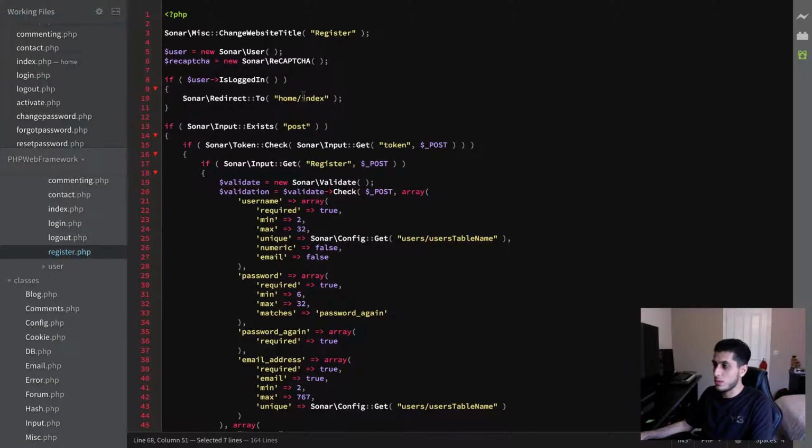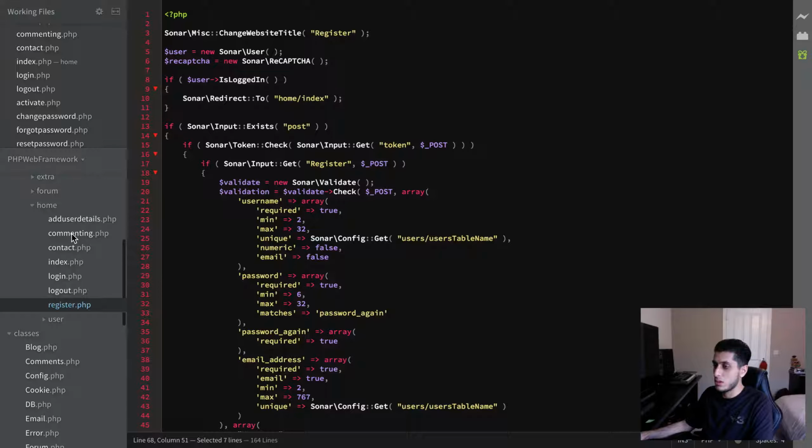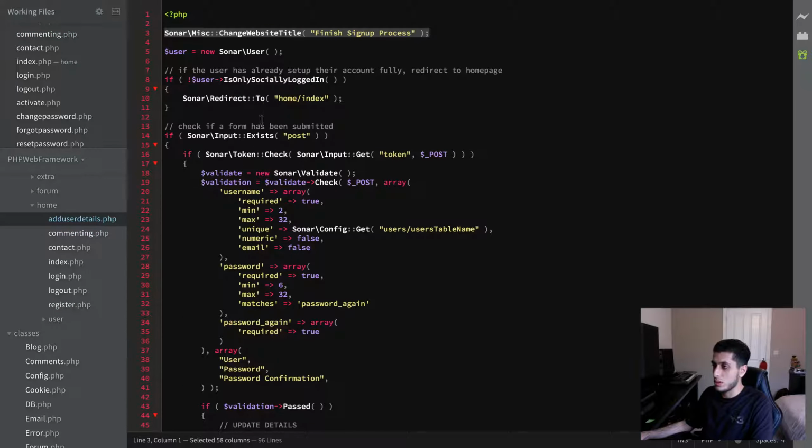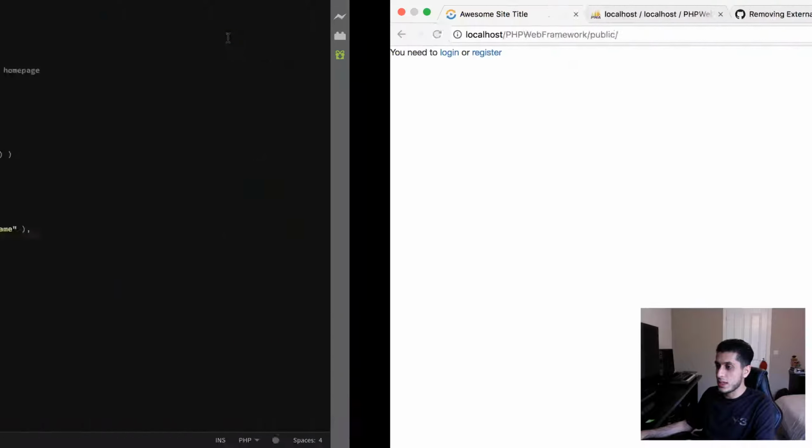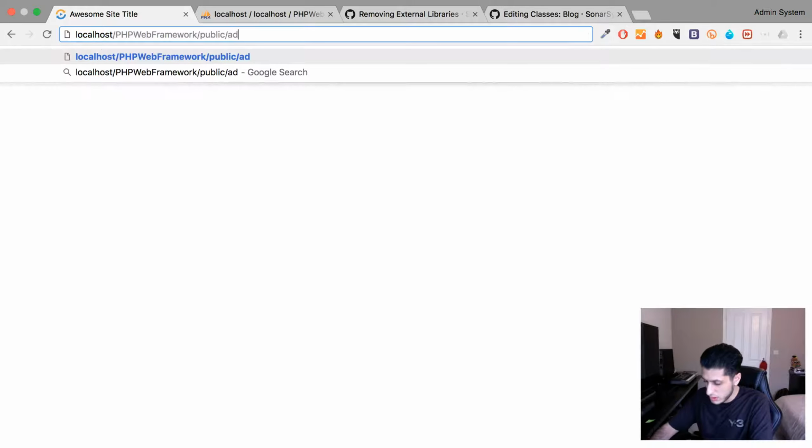If I'm not logged in, 404, and this is the add user details.